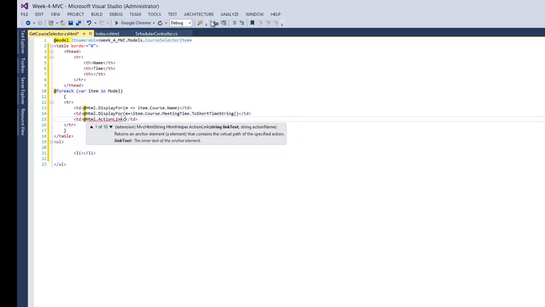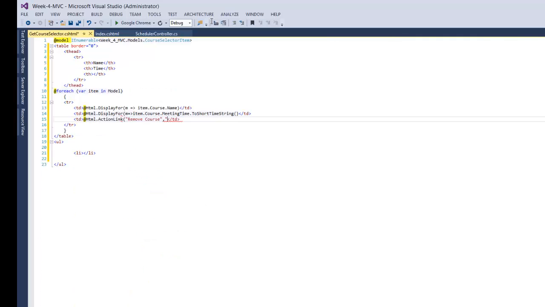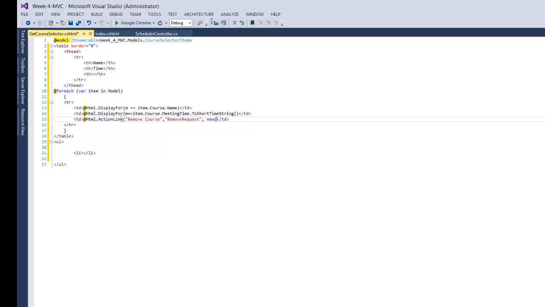We'll do an action link that says remove course, and we'll call the action remove request, passing in the course ID. So we'll call remove request, and then we'll add route values, and our route value will be the course ID, and we'll set that equal to item.id.